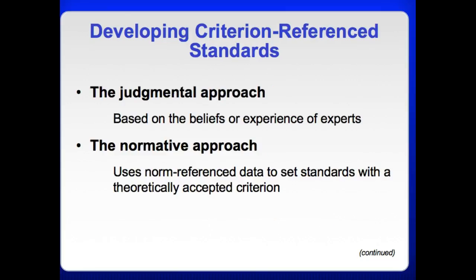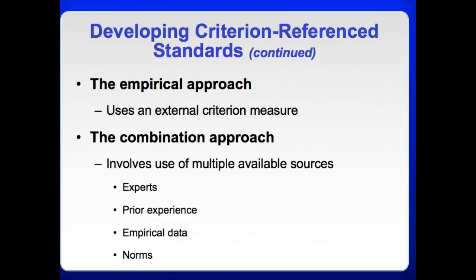Developing criterion reference standards: the judgmental approach, based on the beliefs and experience of experts, or the normative approach, which uses norm reference data to set standards with a theoretically accepted criterion. The empirical approach uses an external criterion measure, and the combination approach involves use of multiple available scores, experts, prior experience, empirical data, and norms.